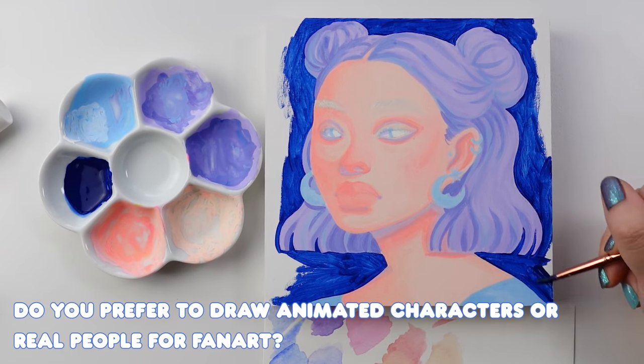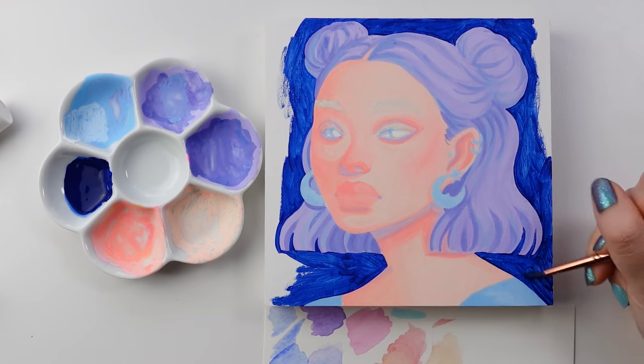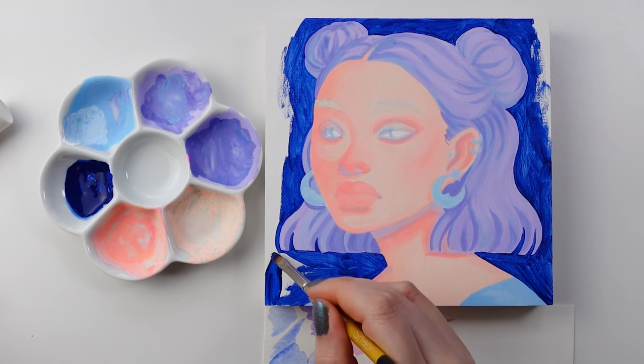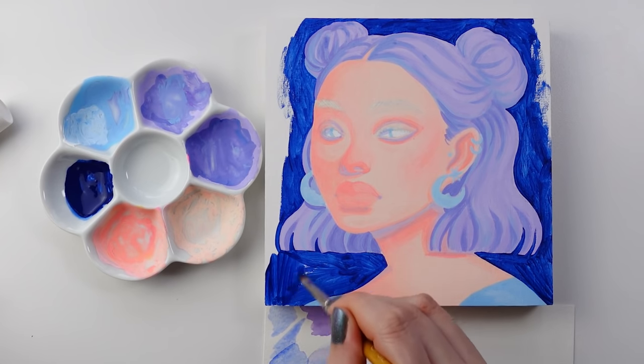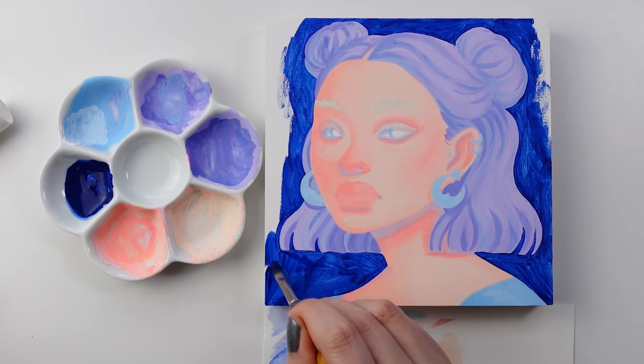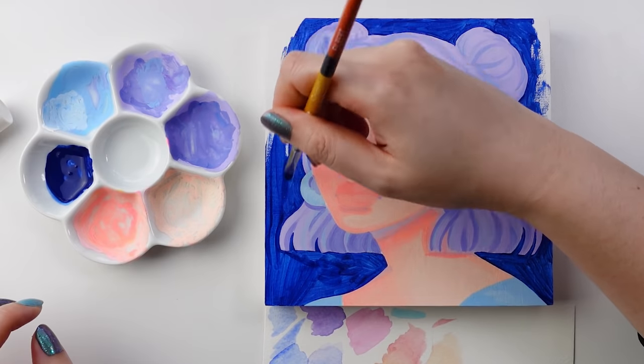Do you prefer to draw animated characters or real people for fan art? I really enjoy doing fan art for both, but I do think that I lean towards preferring animated characters. I think it's because most of the time their character designs are just like more fun and interesting since they're not limited to reality in any way.